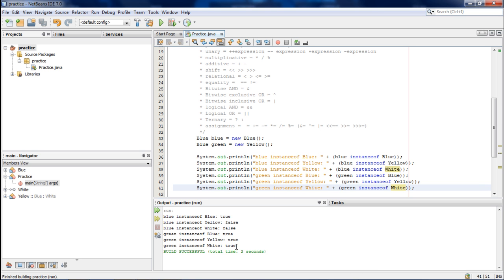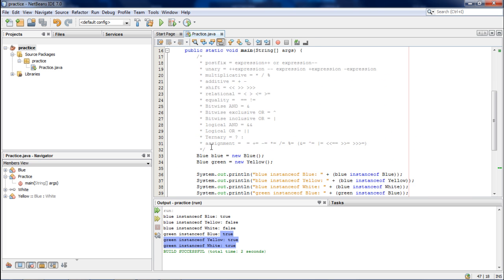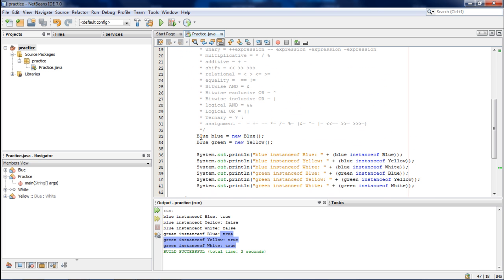Okay, as you can see, all these were true. And that's because yellow extends blue and yellow also implements white. Whereas blue is just itself blue and white in itself is just an interface. And as you can see, we created the blue, which was from the class blue, and green, which was from the class yellow. And that's how we do that.